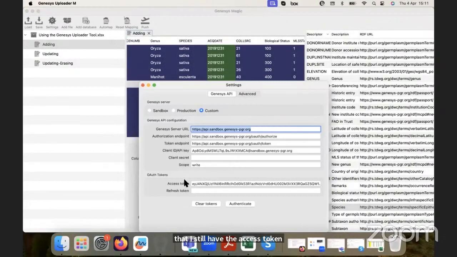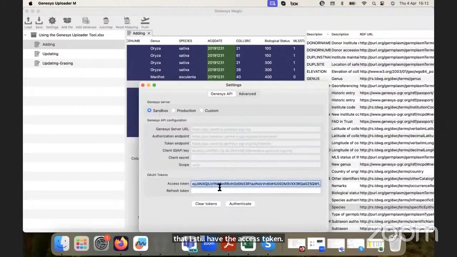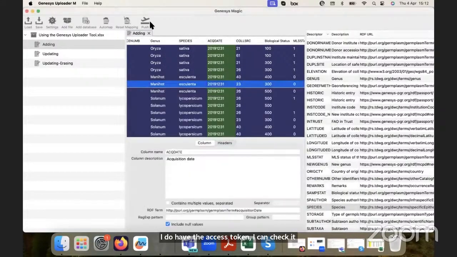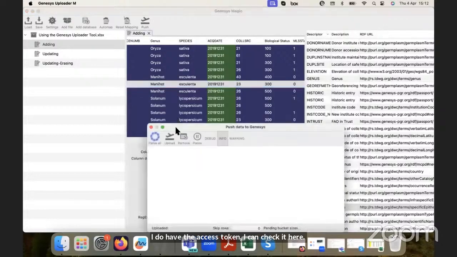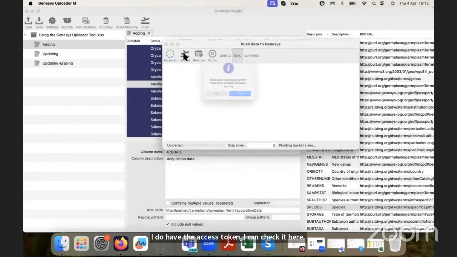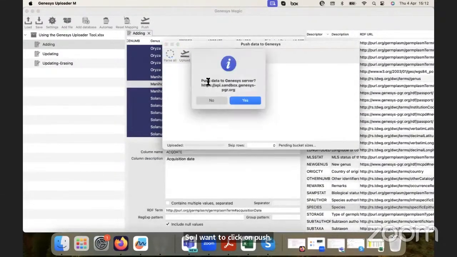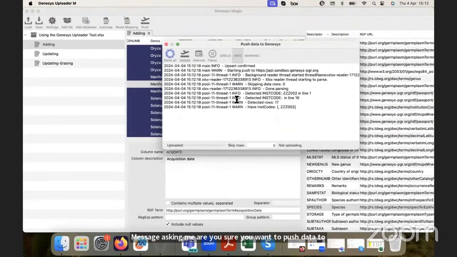I do have the access token. I can check it here. So I want to click on push, upload. Then I get this message asking me, are you sure you want to push data to Genesys server on sandbox.genesys-pgr.org? And I click on yes.